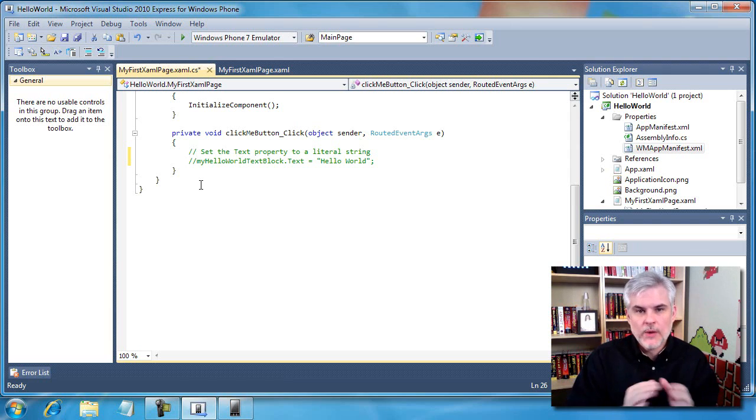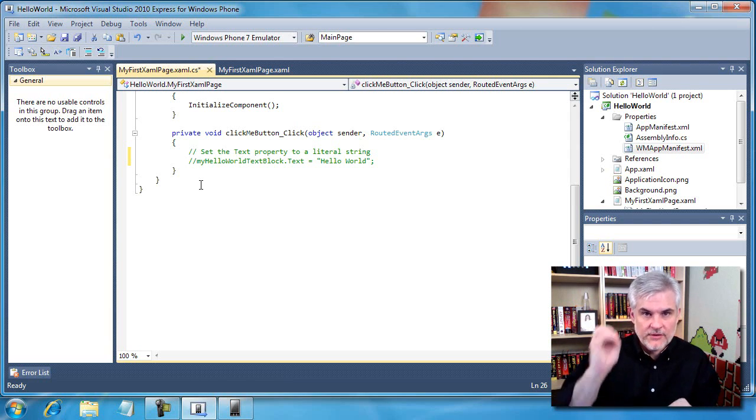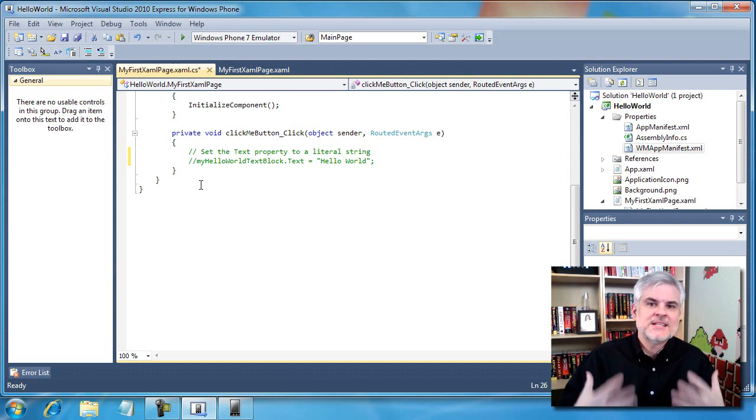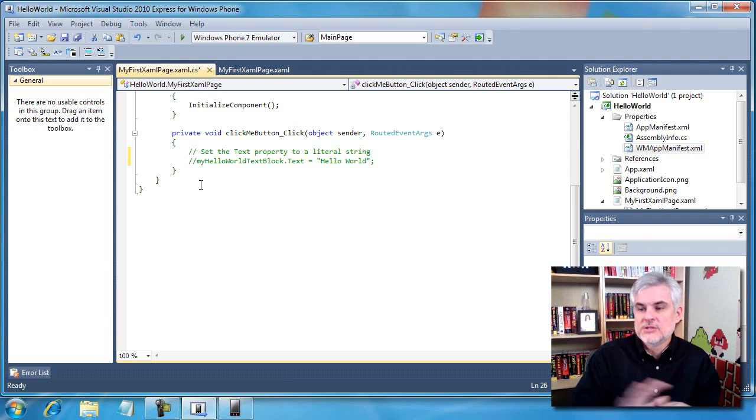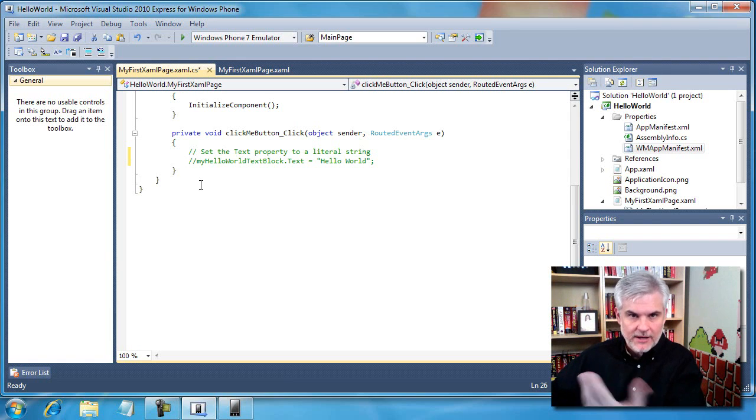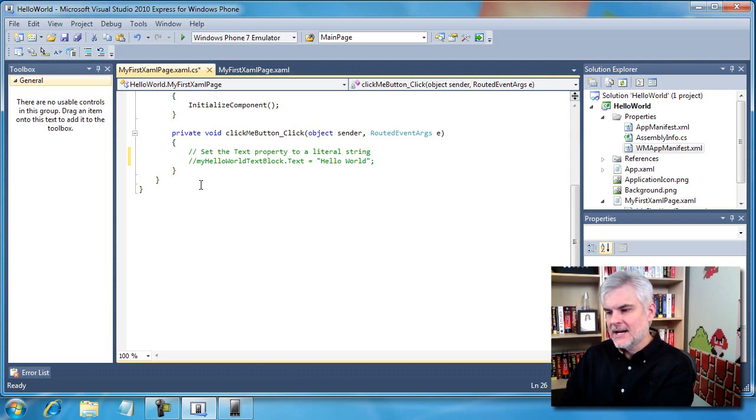Okay, so it's a way of telling the compiler, ignore this line of code, and we can use it for either reminding ourselves, writing some English sentence to remind ourselves of what the purpose of this is, or we would use it to disable a line of code temporarily or permanently, but leave it there as a reminder of what we did and how we did it.